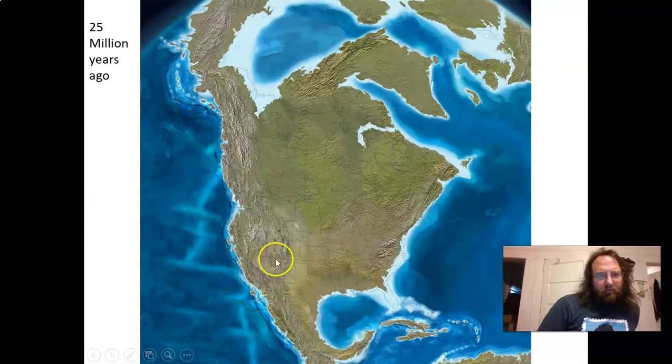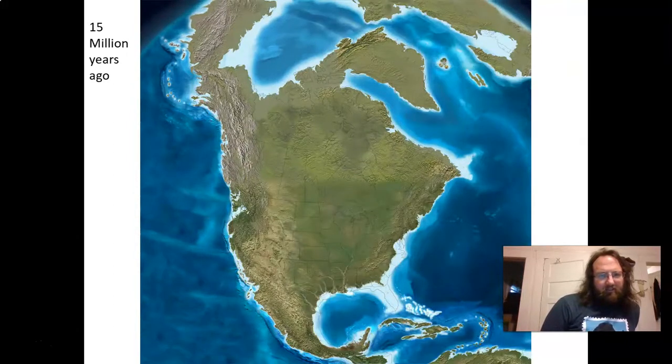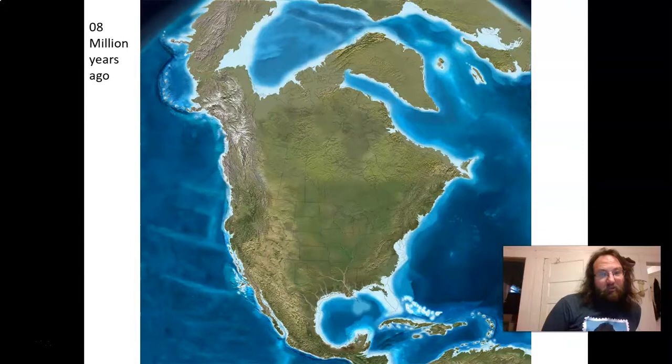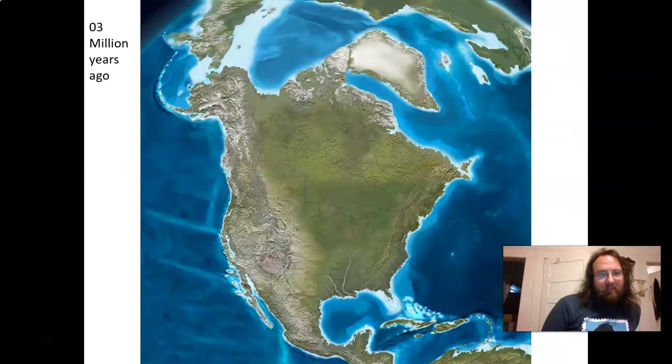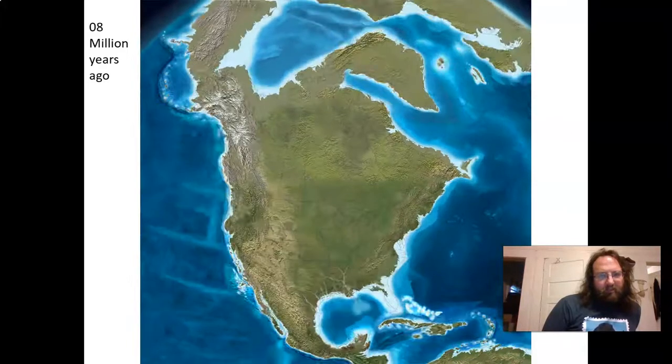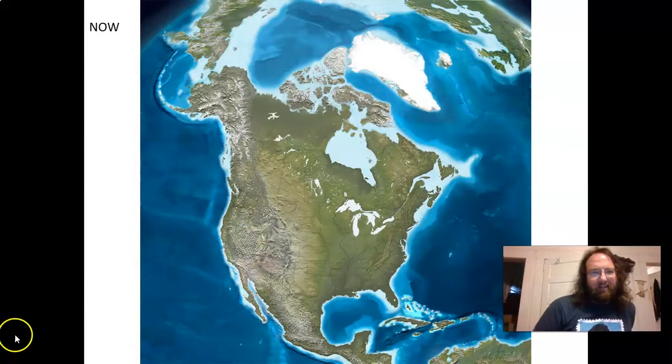By the way, at this point we had a river system flowing through southwestern U.S. And the far side of this mid-ocean ridge drags a good chunk of what would become the Channel Islands and Santa Barbara with it. These all rotate clockwise, 130 degrees. And the Gulf of California starts to open up in this time. And then we have an ice age, and we are looking at now. This concludes the mountain building segment of today's lecture. Thank you very much.